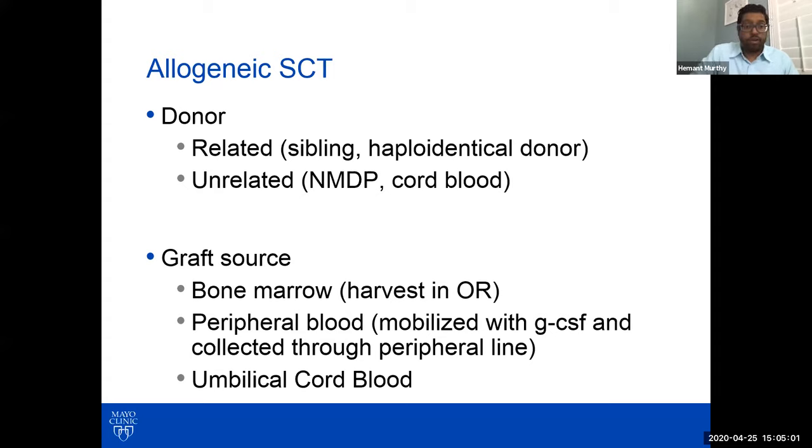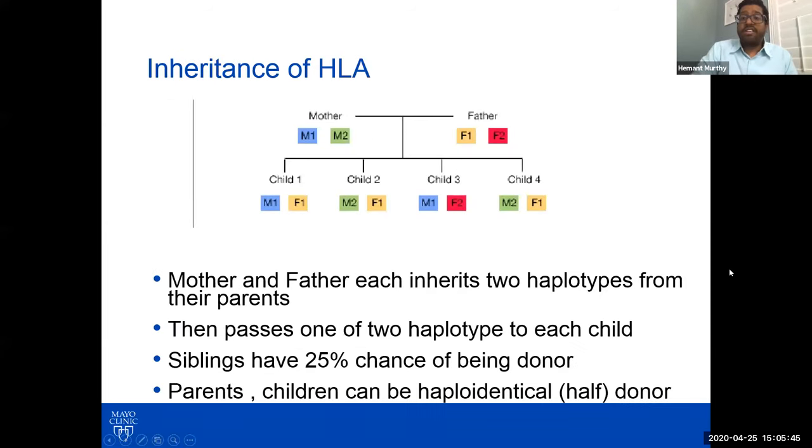And when we talk about a transplant, we usually talk about how we get the stem cells. Either we retrieve the stem cells from a donor through bone marrow, and that would require a donor going into the operating room and having their stem cells harvested under general anesthesia, or we would collect it through peripheral blood, where we would give shots of a drug called Neupogen to mobilize someone's stem cells into their blood, and then we would collect them kind of like we would collect blood if people were donating blood. And then umbilical cord blood is obviously collected and donated during childbirth. Next, please.